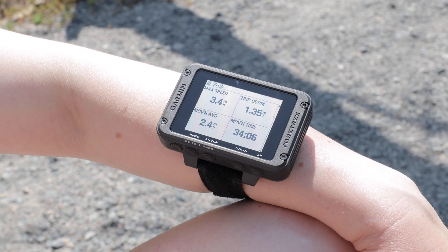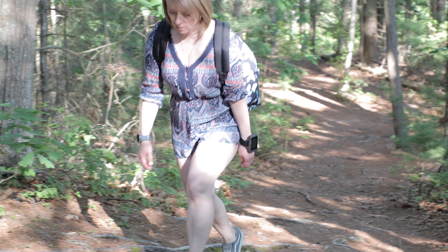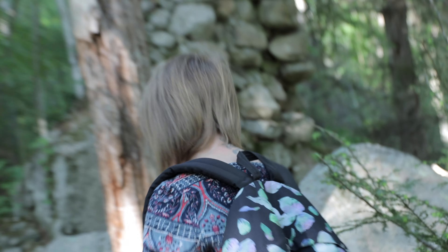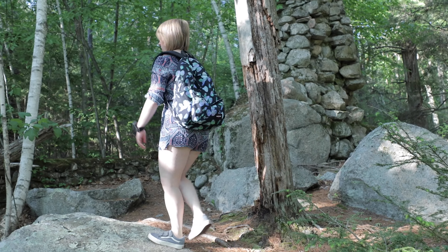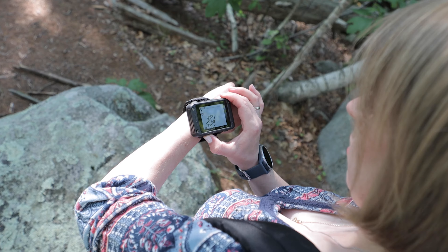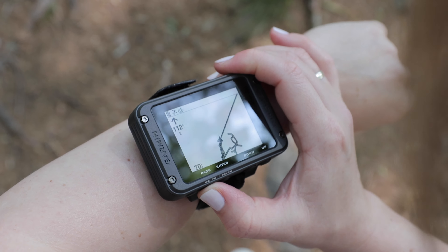What's really cool about these latest Fortrex models is that they are equipped with a range of Garmin's tactical features, making them not only a solid choice for military use, but also a versatile option for outdoor enthusiasts. If you enjoy hiking, mountaineering, hunting, or camping, then the Garmin Fortrex Navigator is an absolute must-have for you.